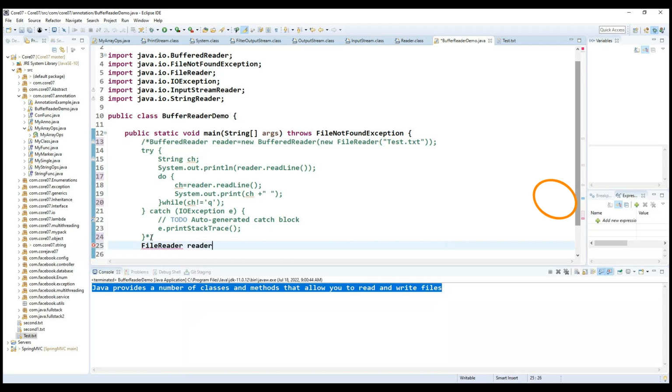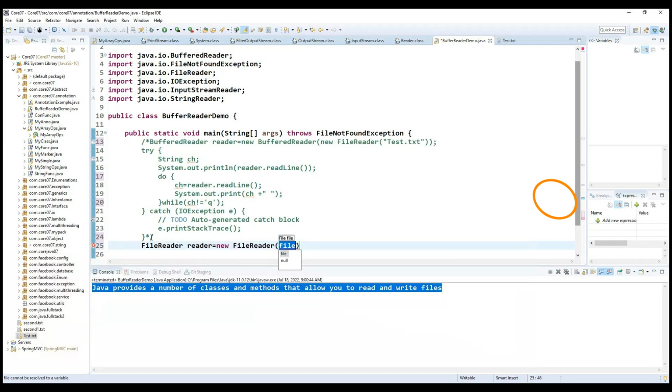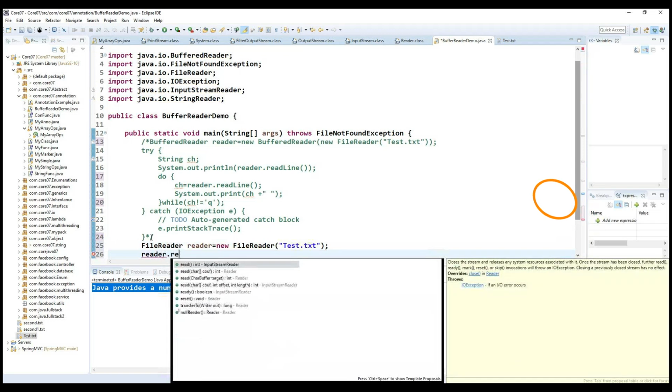This is the file reader I'm having. Again, I'm going to make it a reader, new FileReader, and I'm going to provide the same file information, test.txt. And after this, reader dot, what method can we write?